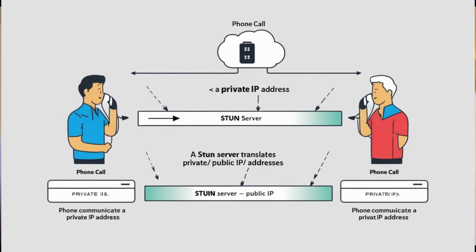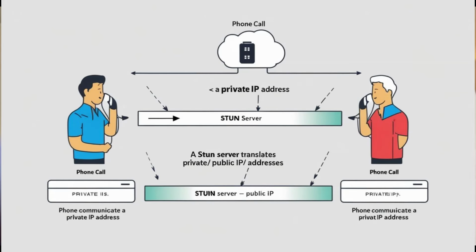Okay, so imagine a device asking, "Hey, STUN server, what is my public facing IP?" The STUN server is going to reply, and this info is shared with the other peer to help establish a direct connection. So user A is going to send its private IP to the STUN server. Then the STUN server is going to give the public IP to user A, and that public IP will be sent to user B with whom we want to connect.